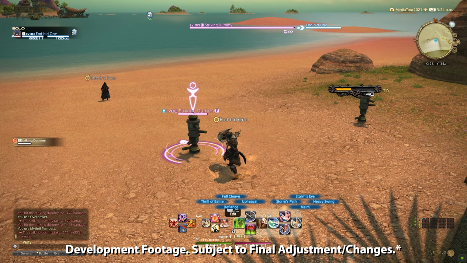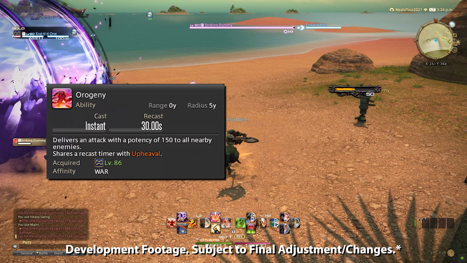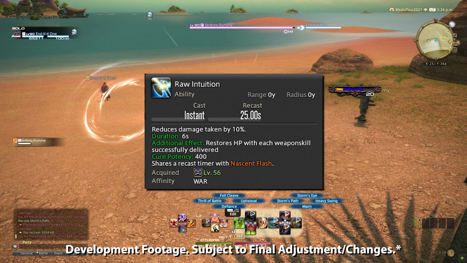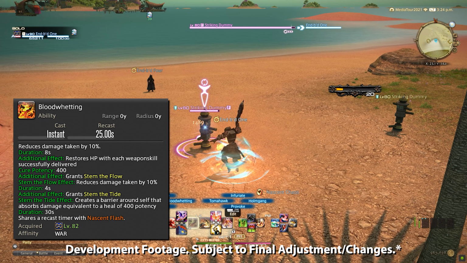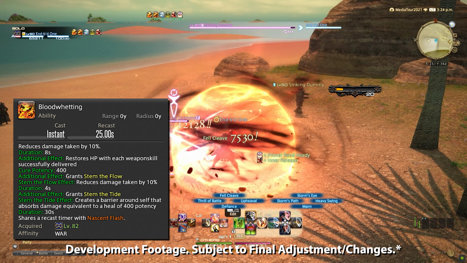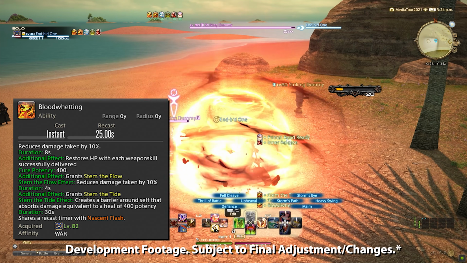In terms of new abilities, Raw Intuition will be upgraded into Bloodwetting, with the additions of Orogeny and Primal Rend. The base Raw Intuition will now only reduce damage taken by 10%, but will also grant a 400 potency cure with every successful weapon skill while active. Bloodwetting increases the base damage reduction duration, while also granting the Warrior the effects of both Stem the Flow and Stem the Tide for the same duration as Nascent Flash.